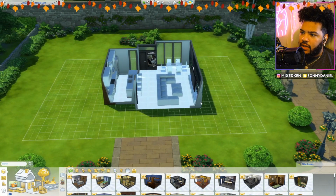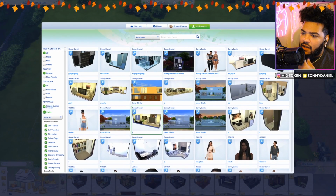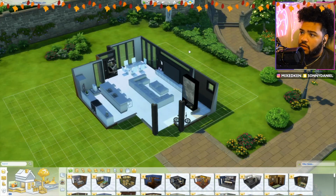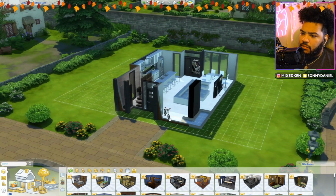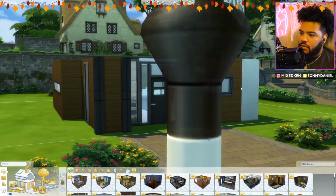I can swing this. Well, I don't know if I want to put a bedroom upstairs or not. I mean, on the side or not. I might just swing it out. So like, this is what I'm talking about. See, it's basically the same layout, just a little bit different. And then I throw the bathroom in to give it that connection point right there. And then boom, we got the same house. Boom. Same crib. You know what I'm saying?